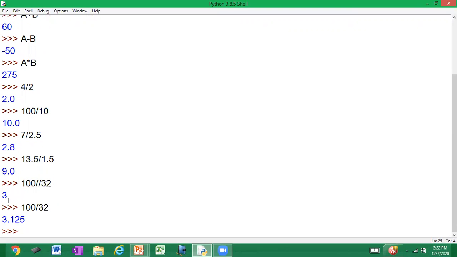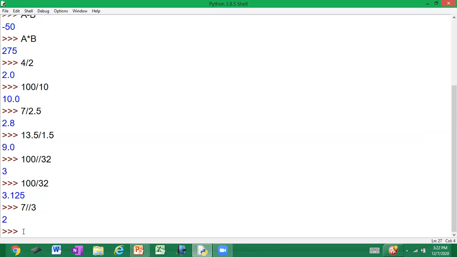See the difference between these two: floor division returns only the whole part, whereas the normal division returns a float value. Suppose it is 7 floor division of 3, it returns the whole part. If you are going to do floor division with a float value, in such case the value will be returned as a float value.